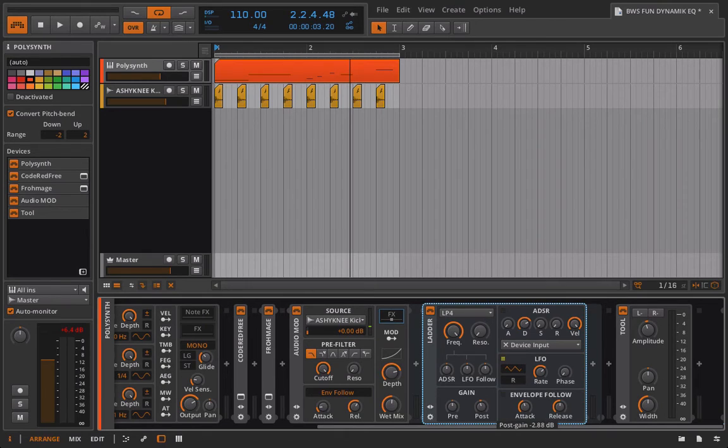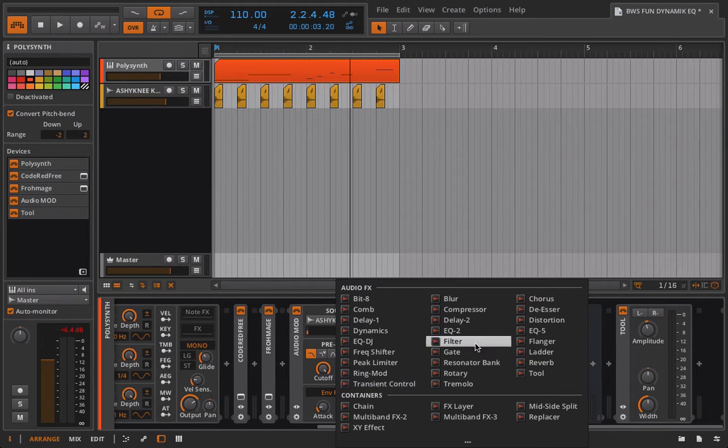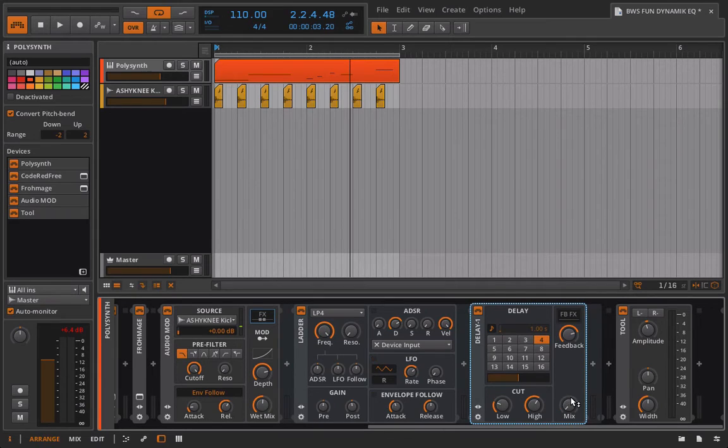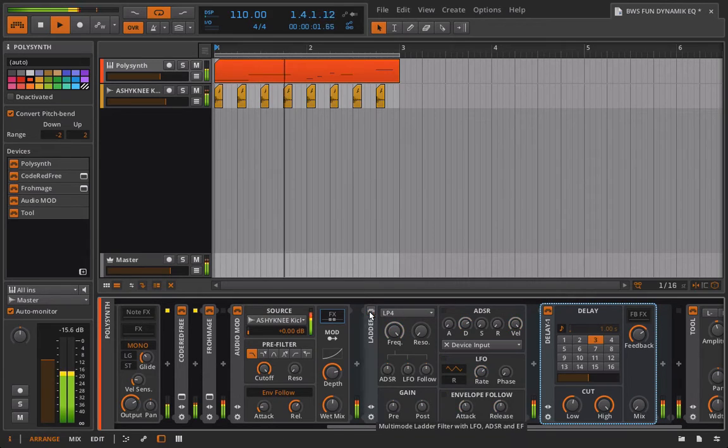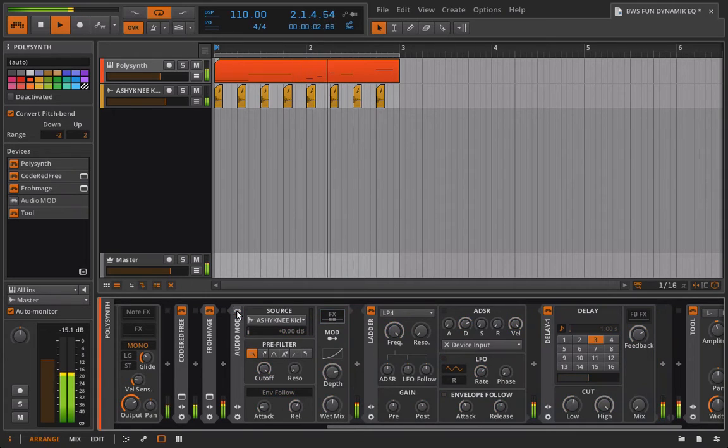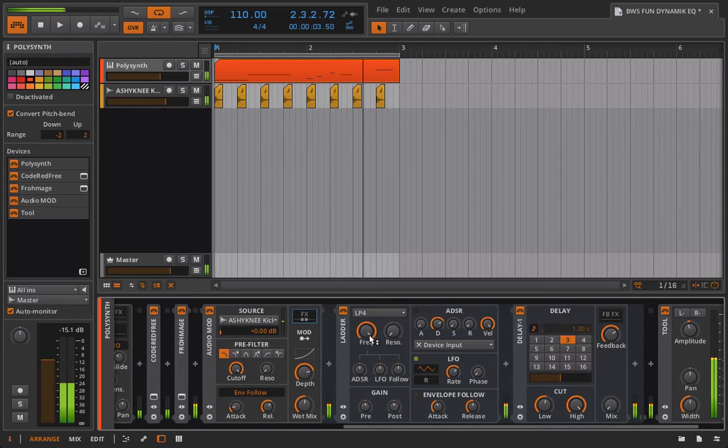So I'm going to turn the post down by a couple dB, and then I'm also going to add in, let's do like a delay, put the mix down to 0. Something like this. And now in theory, if we turn this on and off, we shouldn't really hear a difference. Oh, whoops, wrong thing. So wow, that ladder filter really does. I guess maybe the volume went too far there, but regardless, here's what we're gonna do. All right, let's go ahead and turn this all back up. There we go. That's what I was looking for.